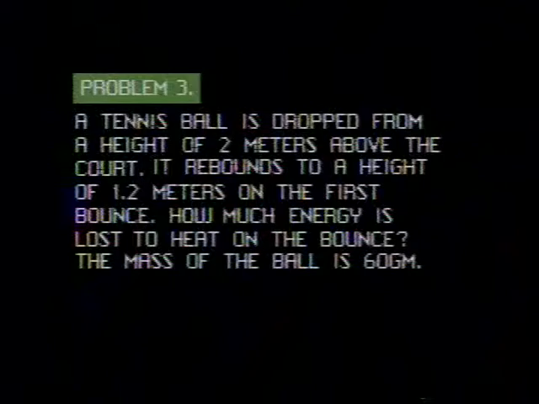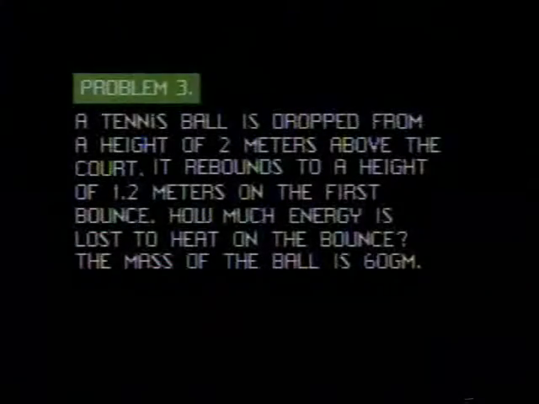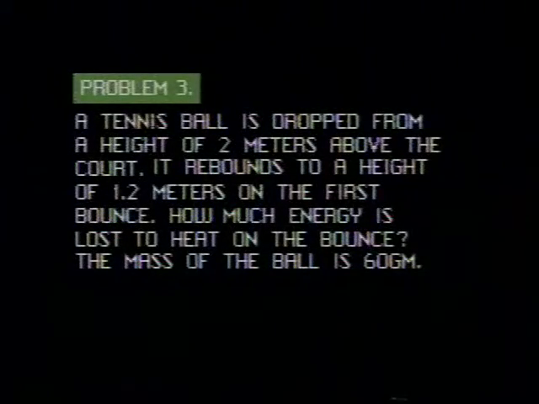Problem number 3 reads, a tennis ball is dropped from a height of 2 meters above the court. It rebounds to a height of 1.2 meters on the first bounce. How much energy is lost to heat on the bounce? The mass of the ball is 60 grams. Let's take a look at that ball.